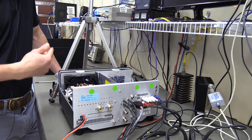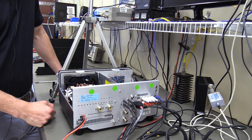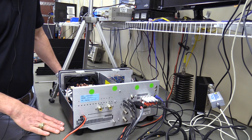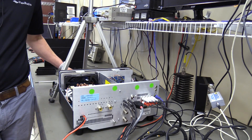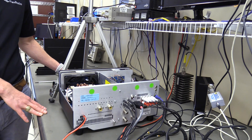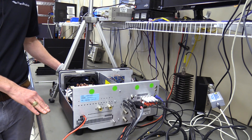The two BNC connectors on the back are for transverters, so you could connect a 2-meter, 220, or 440 transverter and operate on 50 MHz and above sideband during a contest. Once you add a transverter and configure it in the software, it just shows up as another band. You can program in the IF frequency and local oscillator frequency, and it's very simple to set up — it then appears as an additional selectable band.